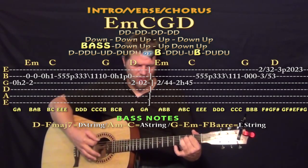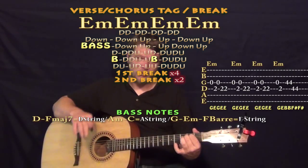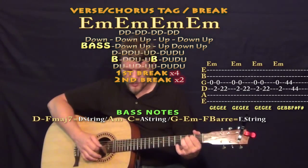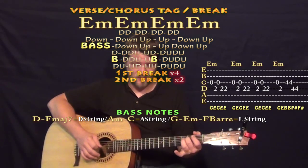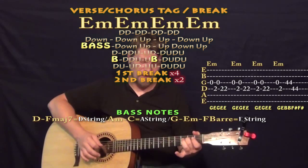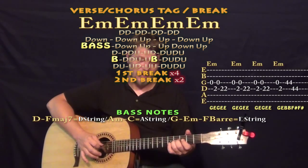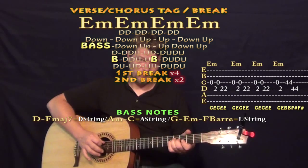So it's all around the E minor chord, a bridge or verse tag, depending on how you're thinking about it. But you will hear these cool little licks there where you could play the open G, second on the D, open G, and then second on the D twice, and then we repeat that three times. And then we do the open G, second on the D, and then fourth fret on the G, and then fourth fret on the D twice. It's that tag.